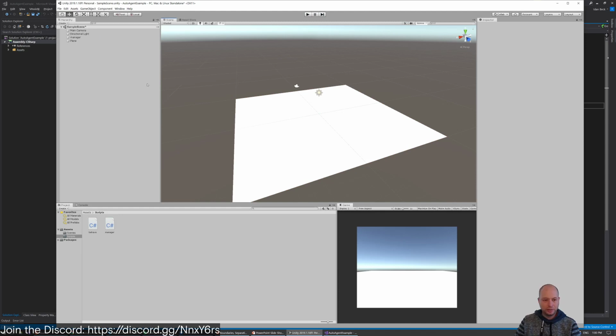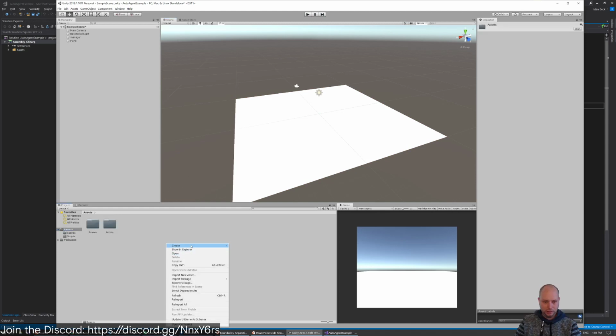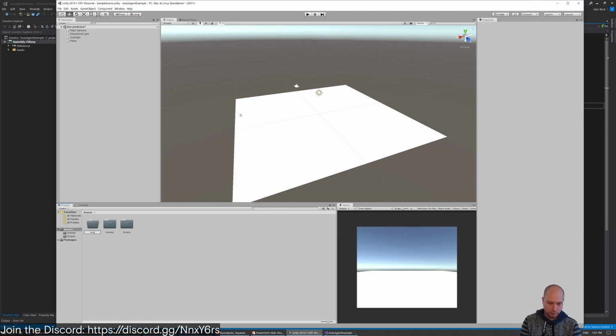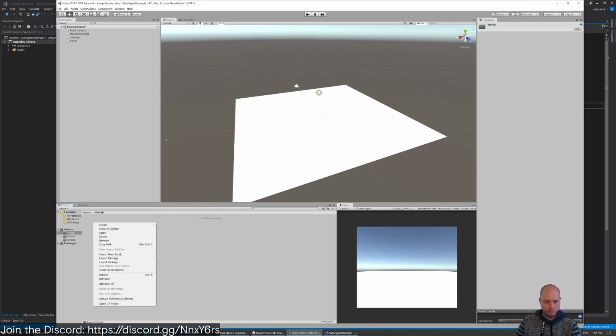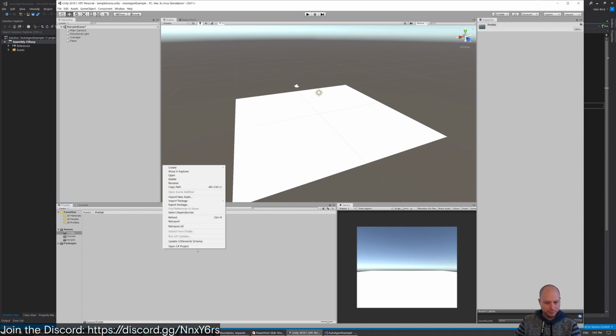Another thing I want to do is create a prefab folder, and in the prefab folder I'm going to create a new prefab. I can't seem to create one.